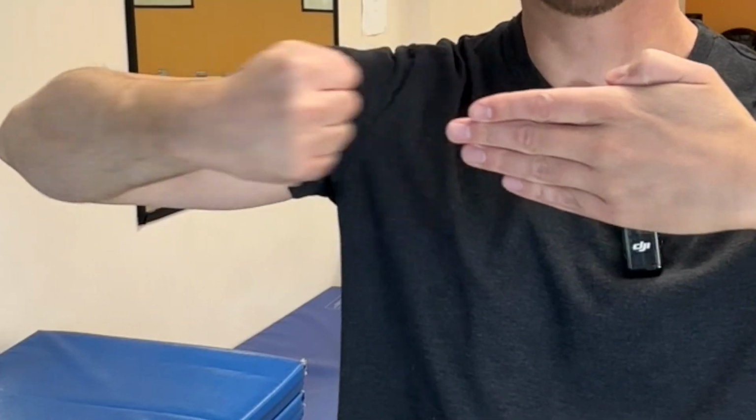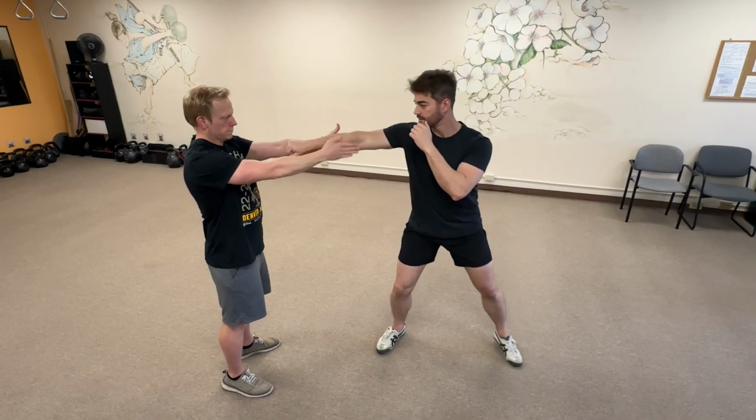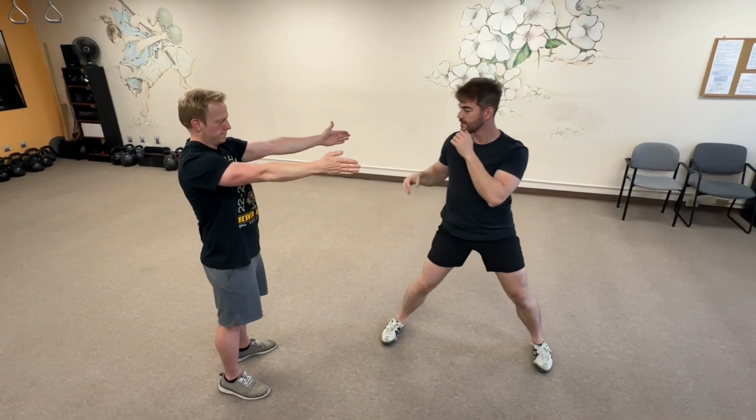Now make sure your knuckles go past their wrist or past their palm heel. If you're throwing your punch out to here, you're really only shortchanging yourself. Now if you have any telegraphs in your punches at all, your partner's going to see that punch coming and they're going to be able to clap.